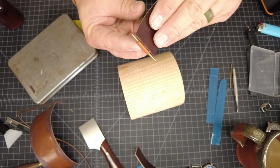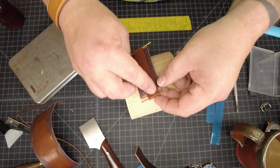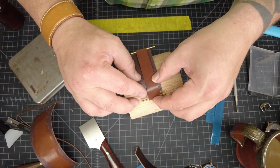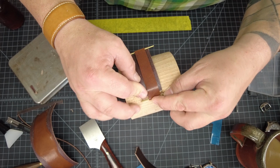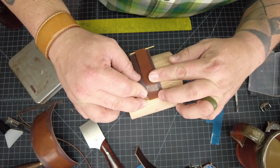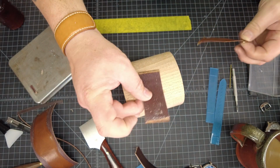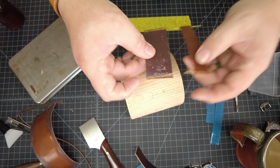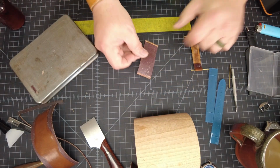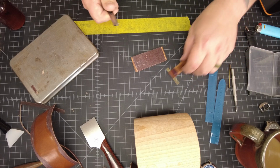Wait a second here. If only I had three or four hands. We got a little bit of an issue here. This liner ended up being quite a bit longer than the fold over after I did the fold. So, not a problem. We just need to trim it down a little bit.